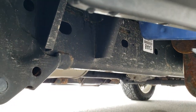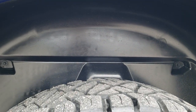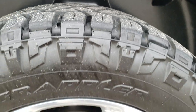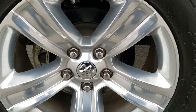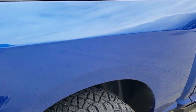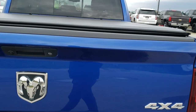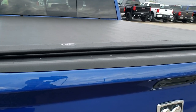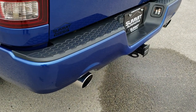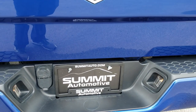The frame and underbody are in exceptionally clean condition — it still has the original factory stickers on there — because we have the plastic wheel well liners in the back which keeps the frame and underbody looking that good. The back tires have about 70 to 80 percent of the tread left, and the back rim is in excellent shape with no scuffs or scrapes. You do get the bed rail covers. Coming around to the back of the vehicle, the tonneau cover is in nice shape, the rear bumper is in nice condition with no dents or dings, and it does come with the full towing package, which gives you the receiver hitch, four-pin, and seven-pin wiring.